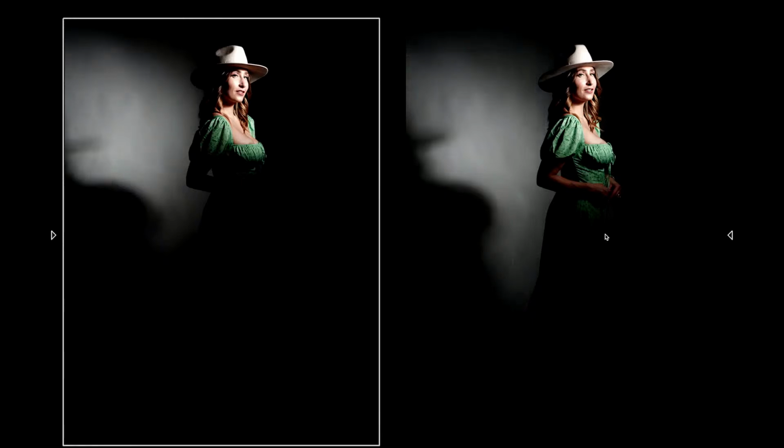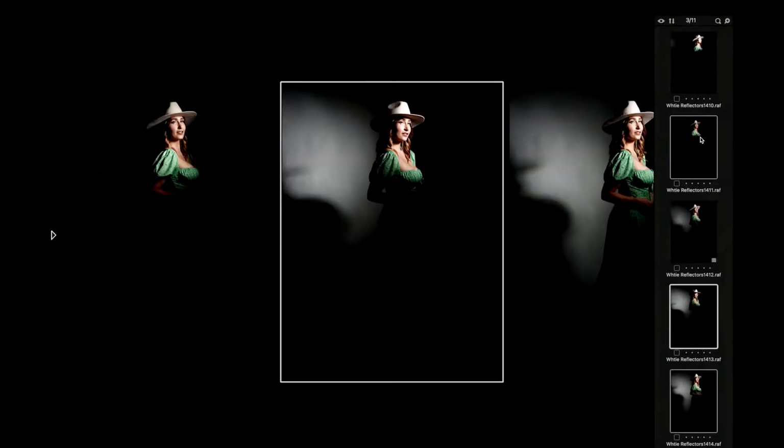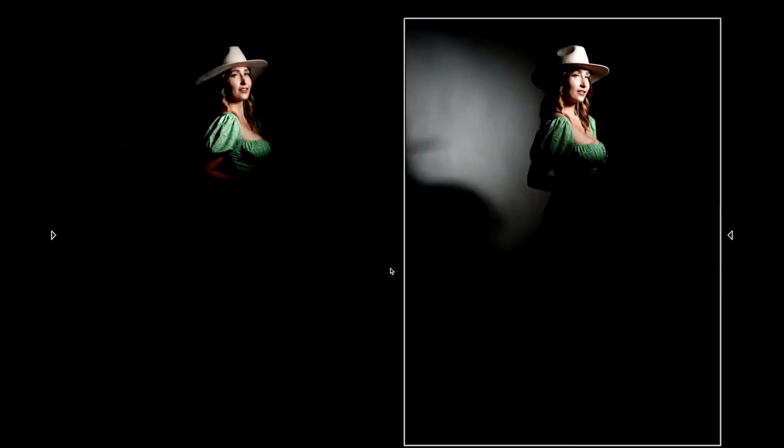And then we jump over here to the white reflector with the white grid, and we're still getting a nice focus on Kate, a beautiful fall off, but it's way more subtle. It's way more forgiving than, you know, the heavy prominence of the black grid. So let's do this. Let's get rid of this image. Let's just talk about the black grid. So this is the black grid on the silver reflector, black grid on the white reflector. You can tell the differences there are really, really big.